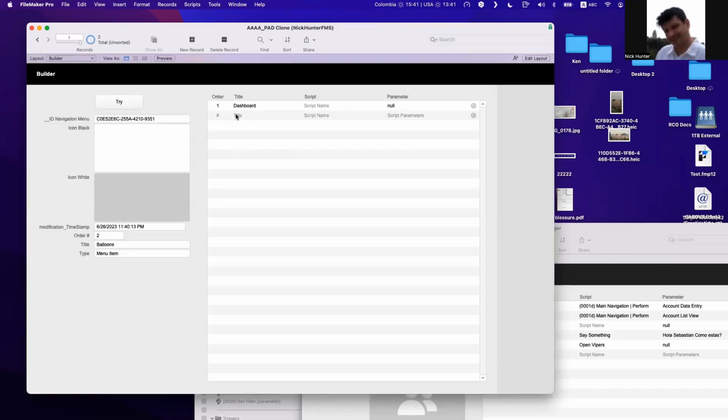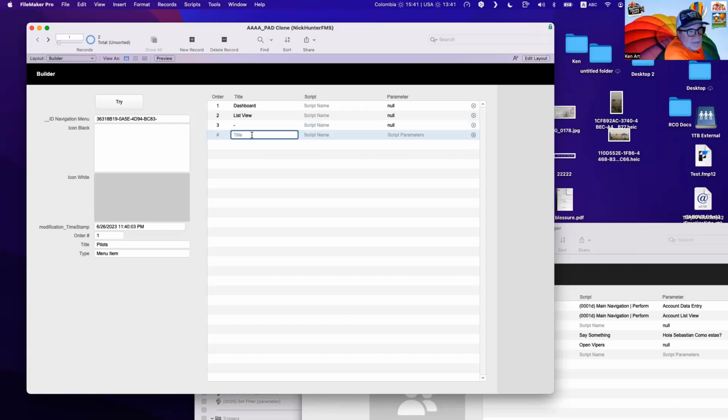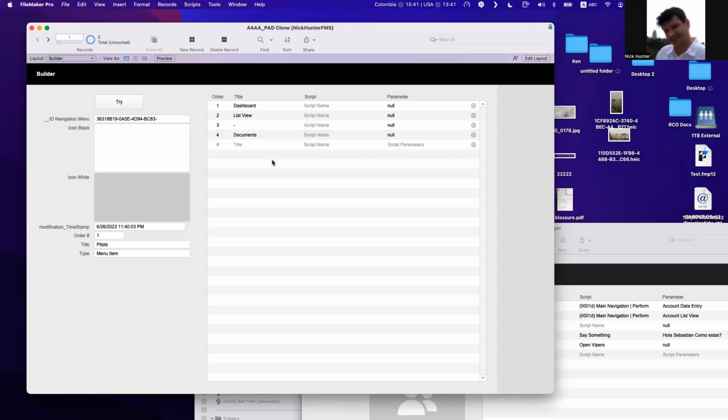Because here now, if I go to the pilots, for example, I can say, I don't know, list view. I can put a separator. We can go to the documents related to that, you know, to the pilots.